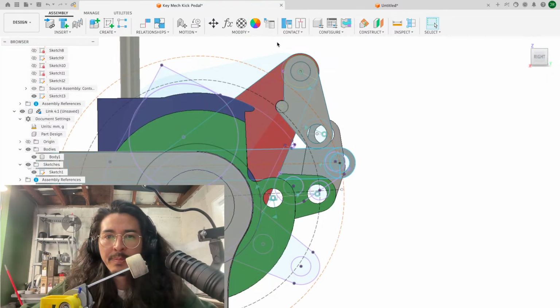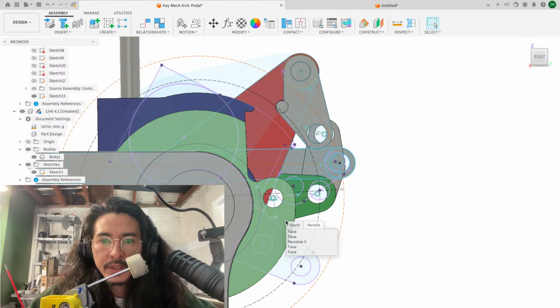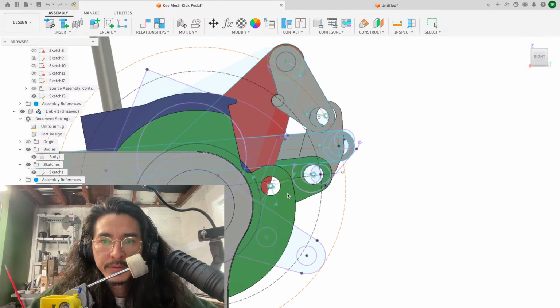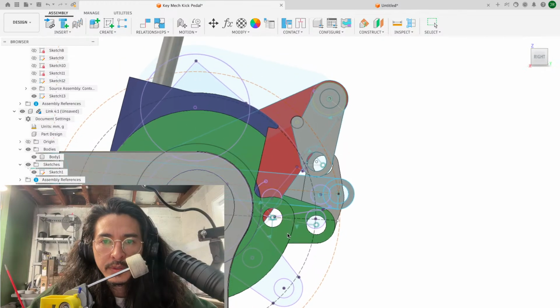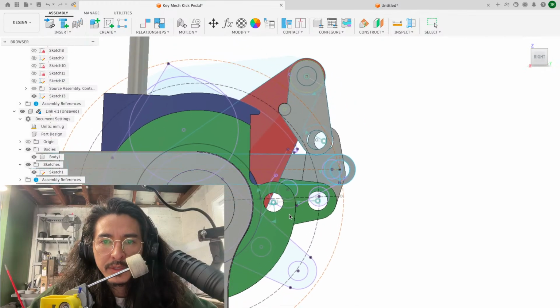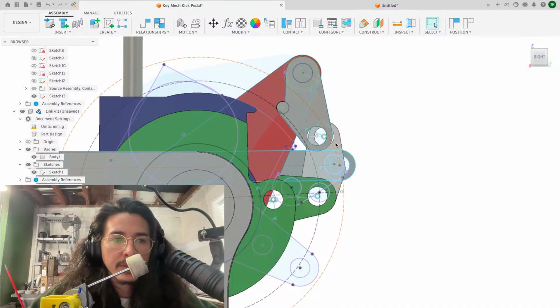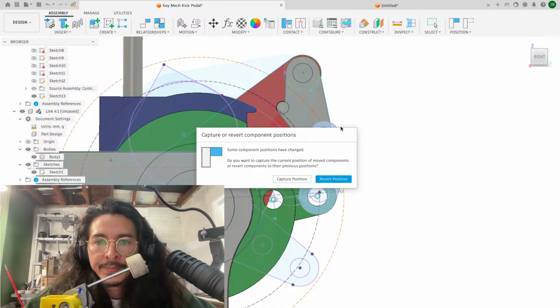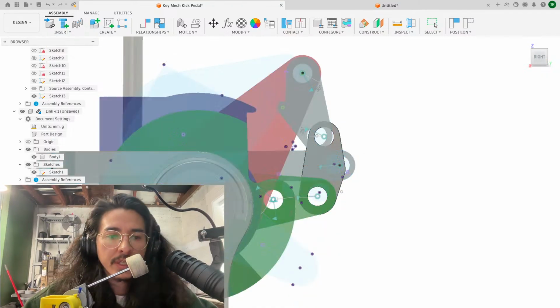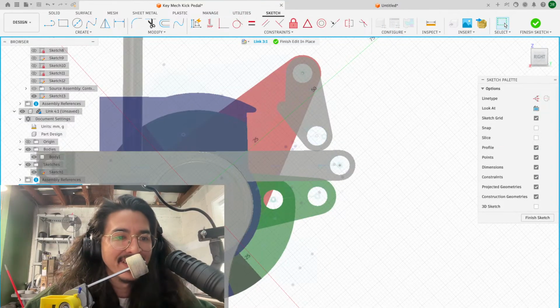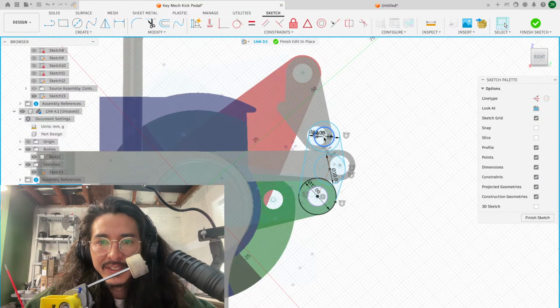Now, right off the bat, does that change anything? No, because we're still hinging on this L3. So let's change that. Capture position. This is kind of fun. So we want to bring this in to there.